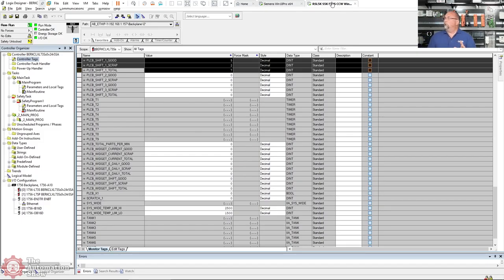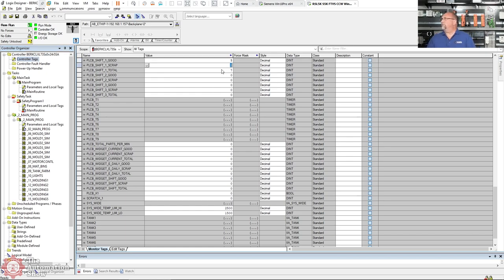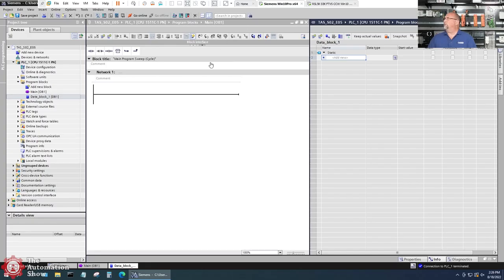Now, let me show you in my L73. I have these three numbers here I want to get: good, scrap, and total parts being made by PLCB. Some of you may recognize this program from our View SE course. That's a course I teach over at theautomationschool.com. We have all these machines and we create all these faceplates and pop-ups and animations to see what's happening in the plant. But really all I want here are these three numbers. I got a 5, a 2, and a 7. And these are the part names. We'll come back here, but let me toggle over to Siemens.